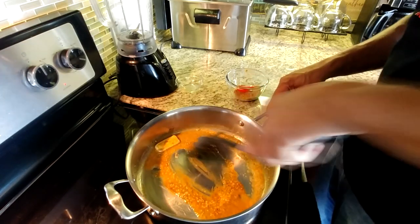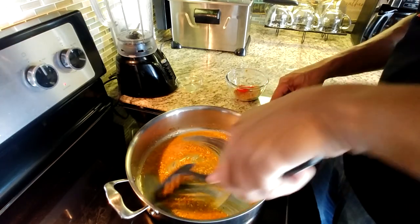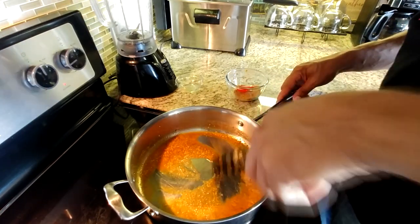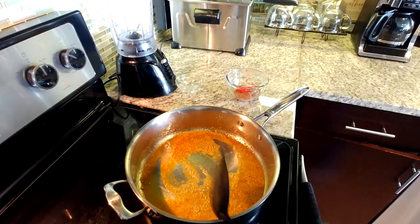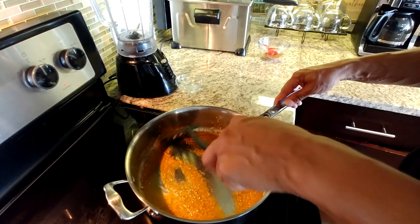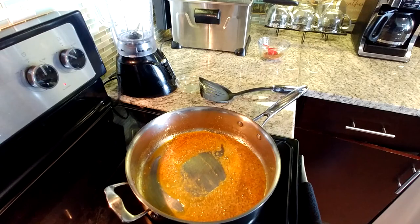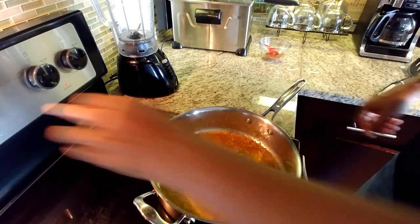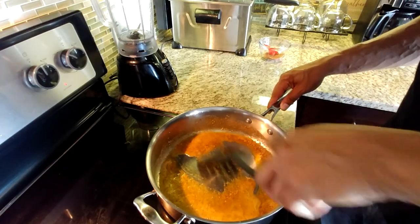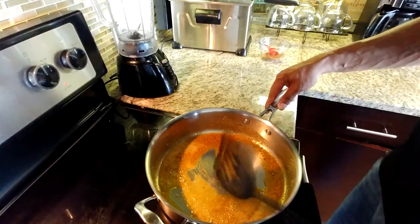And continue to mix it until the butter has melted completely. Like I say, you want to continue to mix it. You don't want to burn the garlic and you don't want to evaporate all the butter either. So continue to mix it until all the butter is melted. Bring it to a slight boil. And once it comes to a slight boil, turn that heat down and allow it to simmer on low for a couple of minutes. And once you do that, we'll move on to our next step.